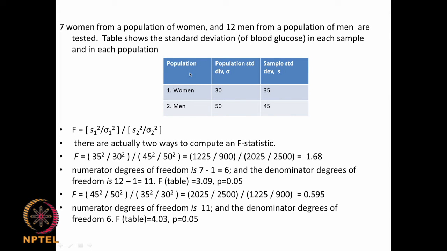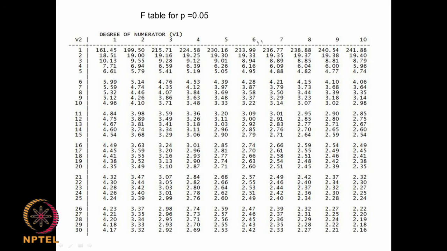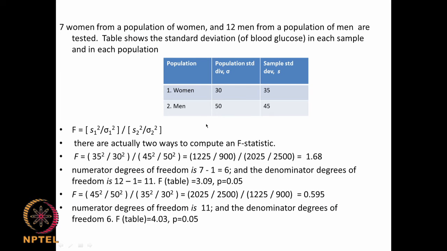So, you need to see this, you are doing a ratio calculation. So, numerator can be denominator and denominator can be numerator, but when you select the degrees of freedom you should correspondingly change it. As you can see, this table gives you the numerator degrees of freedom, this gives you the denominator degrees of freedom. So, you have to use the degrees of freedom properly. In either way, in this particular problem, we see that you cannot reject the null hypothesis because your table F value is much larger than your calculated F value for 95% confidence limit.